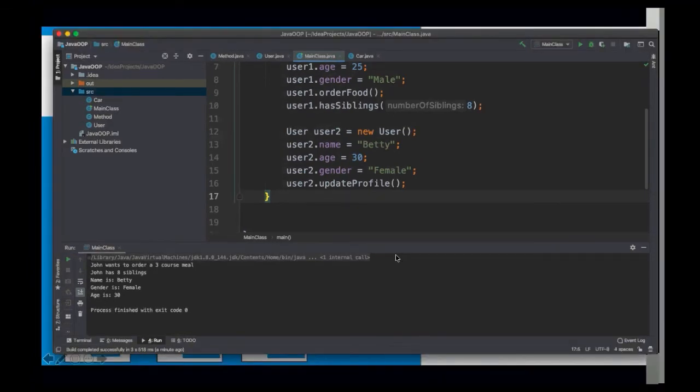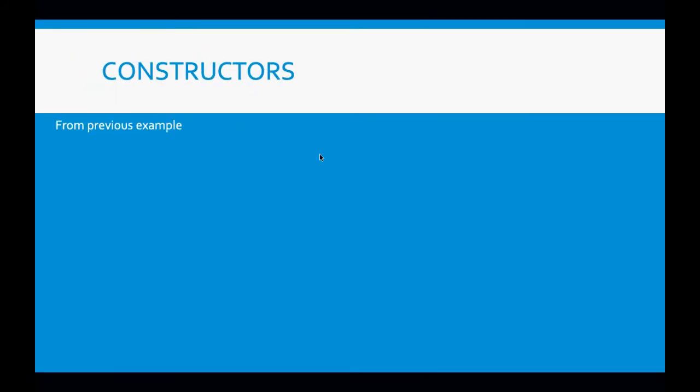We have constructors next. Constructors is a very important keyword when you're defining your classes or using object-oriented programming. So from our previous example, we can see that we have an object called user1, and the new keyword allocates memory to our user1 for the object.